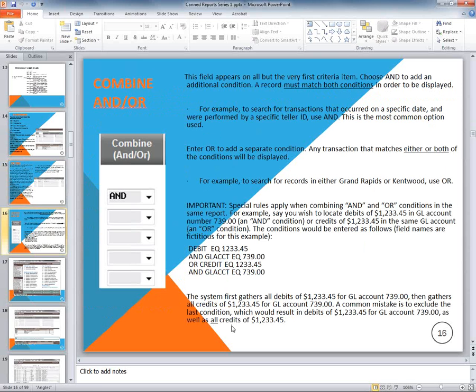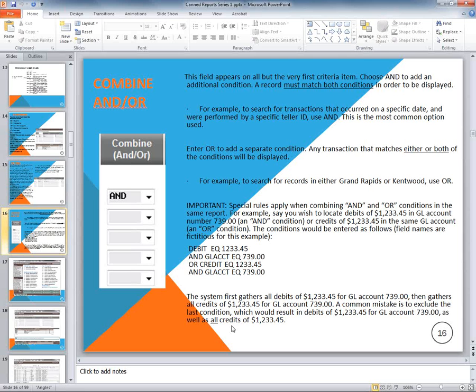The next slide actually talks about the use of and or options when you're creating your queries. This again will make more sense when we're looking at our queries, but the information is here on this slide for you to go back to.